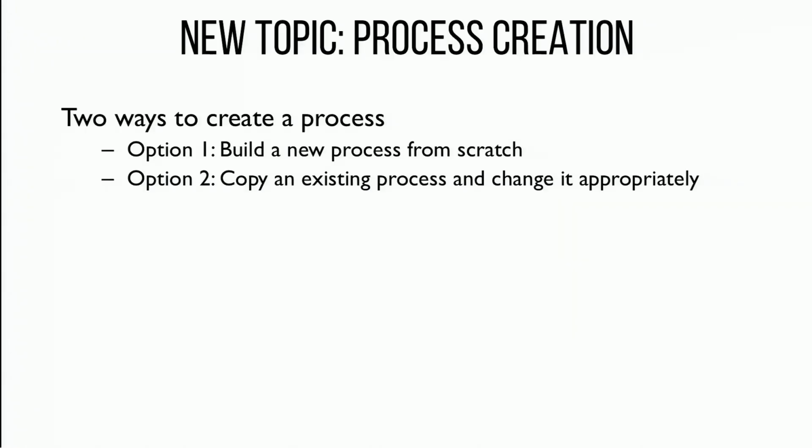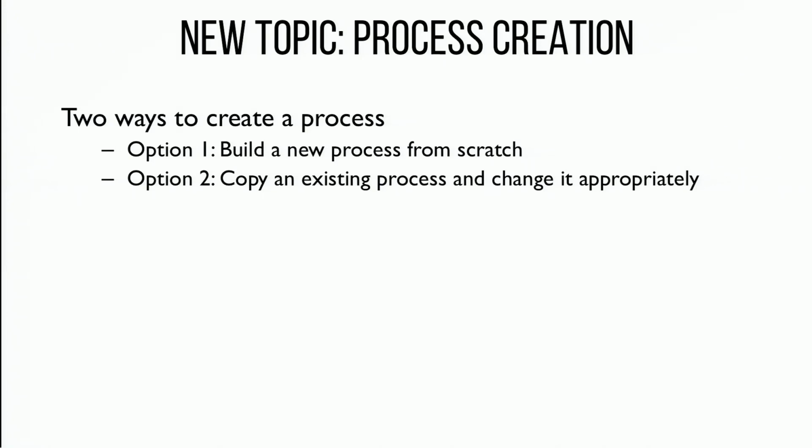Okay, but let's go back to CPU virtualization. So I kind of skipped over how you create a process, and so I wanted to go over this in a little bit more detail because this is going to be very useful for you for Project 3, which is going to be creating a shell. So there are 2 different ways that operating systems tend to create processes. The first, we'll call option 1. There you just build a new process from scratch, like an empty, null process, and then you get it started running some executable that you specify.